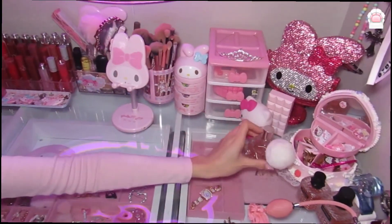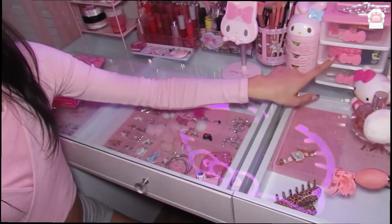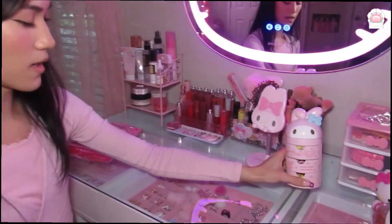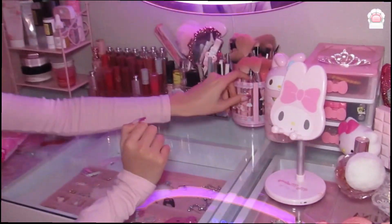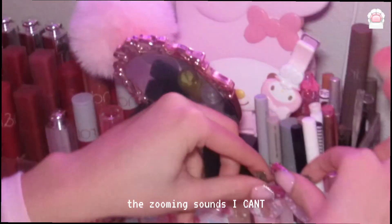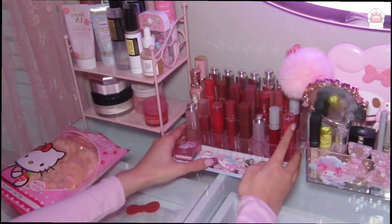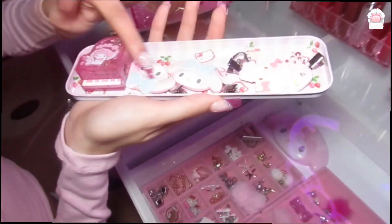I have this My Melody trinket and then just random stuff here — my tiara, my Hello Kitty drawers full of random stuff, all of my hair ties, and my makeup brushes. Over here is all of my essential makeup and my go-to hair clips. Over here are all of my lip tints — I have like a K-beauty tint face situation so I have a ton. And then in this little trinket are more hair clips.